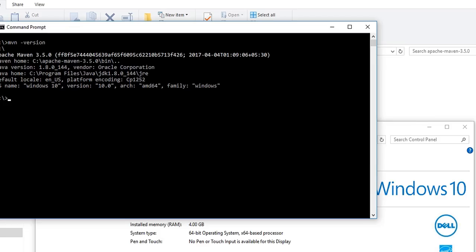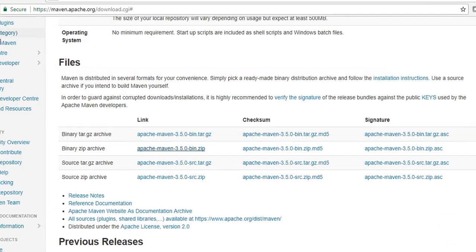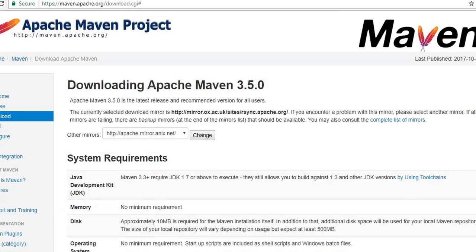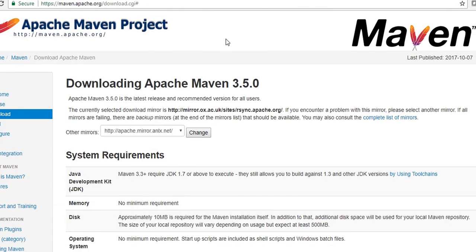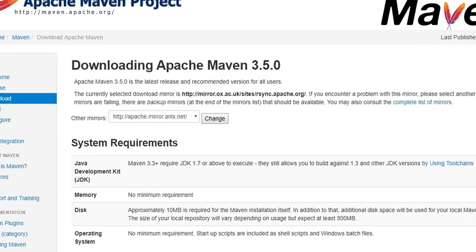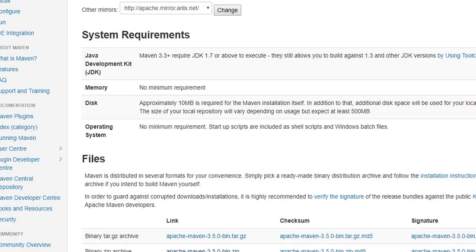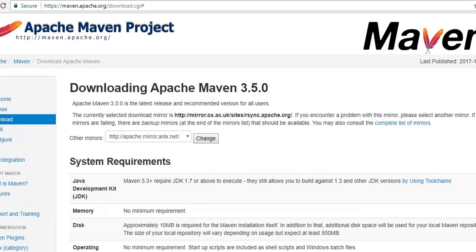I have downloaded all of this from the official website of Maven, and I'm using it just for reference purposes. You can see the latest versions or previous versions and more details from here.